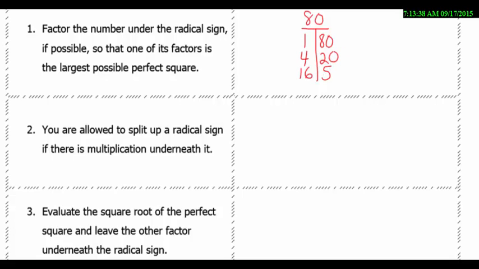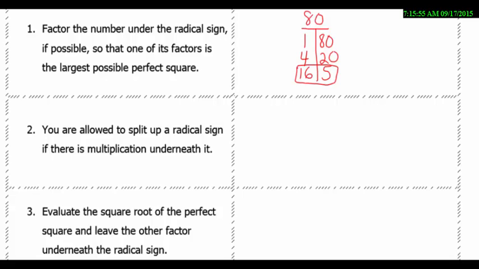Now I'm going to keep going with the perfect squares until I get to the halfway point of 80. And the halfway point of 80 is 40. 4 squared works, which was 16. Now 5 squared, which is 25, would not work because 25 is not a factor of 80. 6 squared is 36, which is not a factor of 80. And 7 squared is 49, which is more than the halfway point of 80, so we won't include it. So the largest perfect square that we have is 16, so we're going to use 16 and 5 as the factors when we're simplifying the square root of 80.